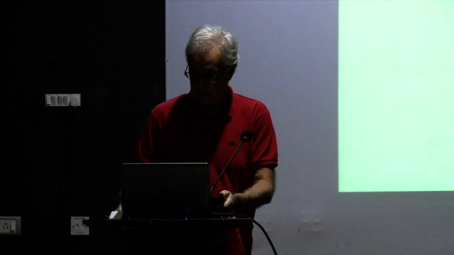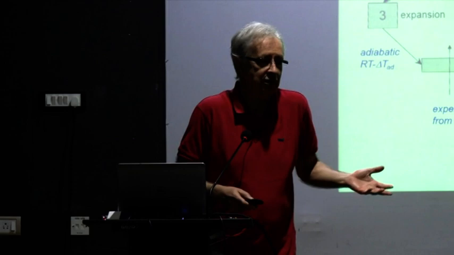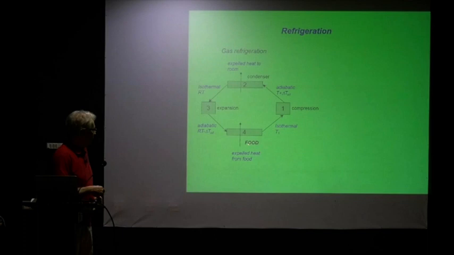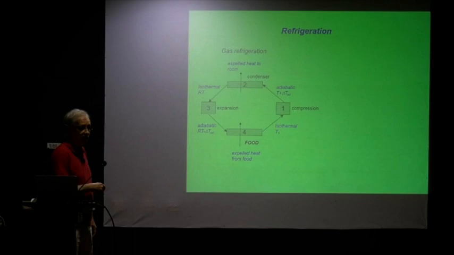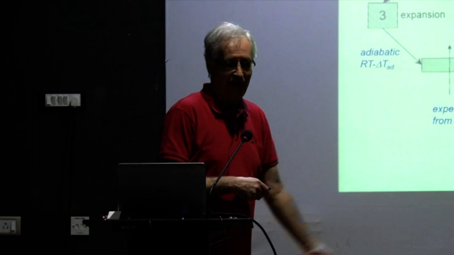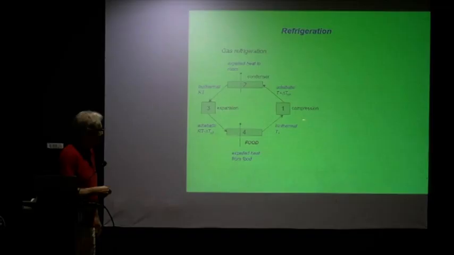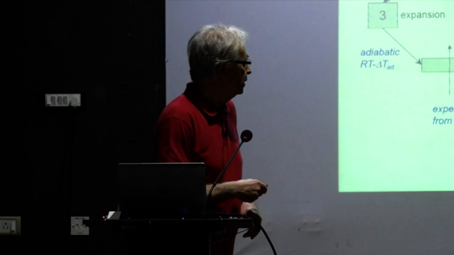So what we should know is how a standard refrigerator performs. It's a gas compression refrigerator. We have food in the refrigerator, that's down here. And in our refrigerator, we have a compressor. The compressor compresses the gas. The gas is all these chlorofluorohydrocarbons and things like that, which are environmentally very unfriendly, and that's why we're trying to switch everything to magnetic cooling or elastic cooling. When the compressor compresses the gas, its temperature rises. So from 1 to 2 is an adiabatic process. The gas is compressed. The temperature increases.